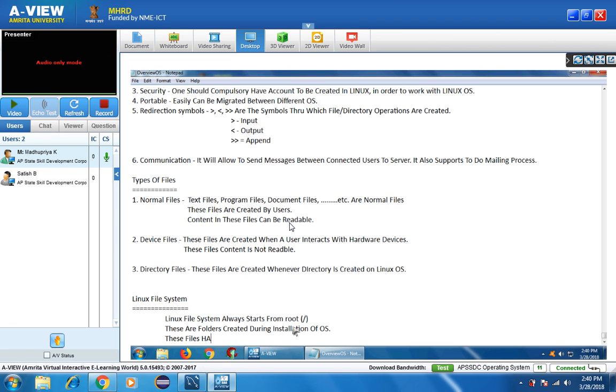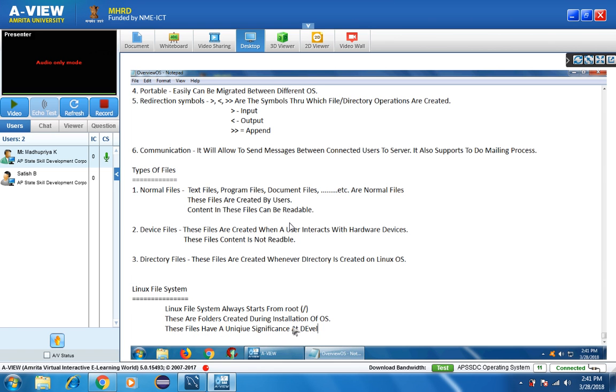These files have a unique significance at development and admin level.